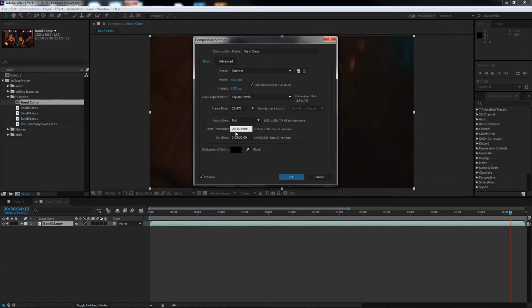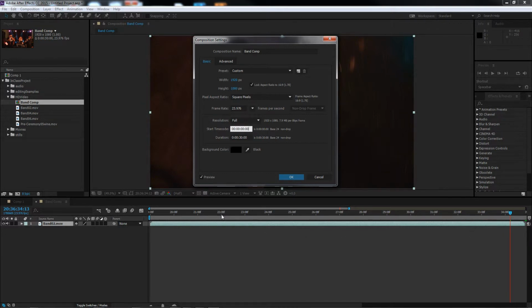You do see this right here. This start time code is something crazy, 20 hours, 36 minutes. What's happening is sometimes, depending on what your settings are for your footage, you might have time code start times, meaning the video camera keeps track of where it is on the tape. Even though you press start and stop on the record button on the camera, it keeps track of where you were. This is for editing purposes and professional settings. They need to know exact time codes. That's why the little clapper boards, right? That's all for lining things up. Now, you probably won't have to worry about that, but it can kind of make the timeline look weird, right?